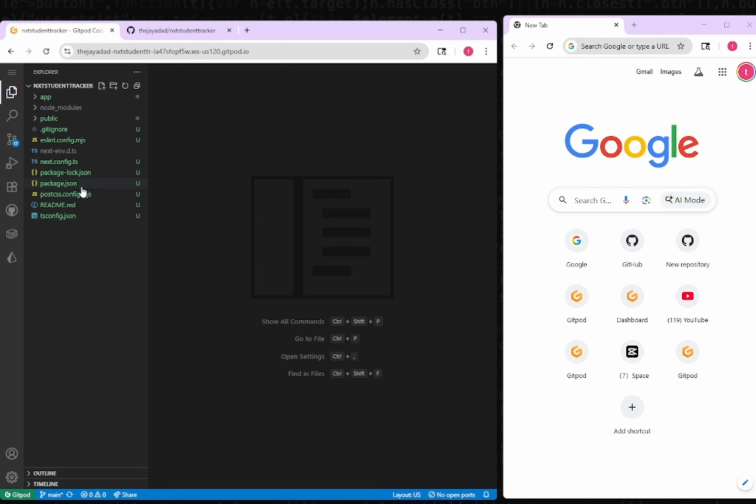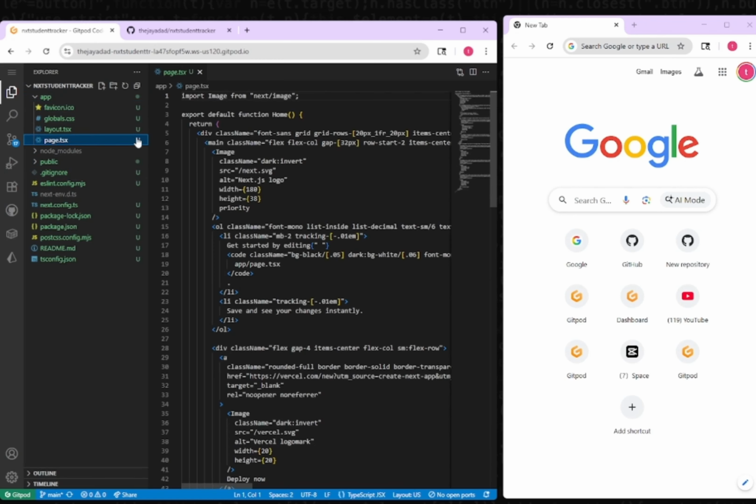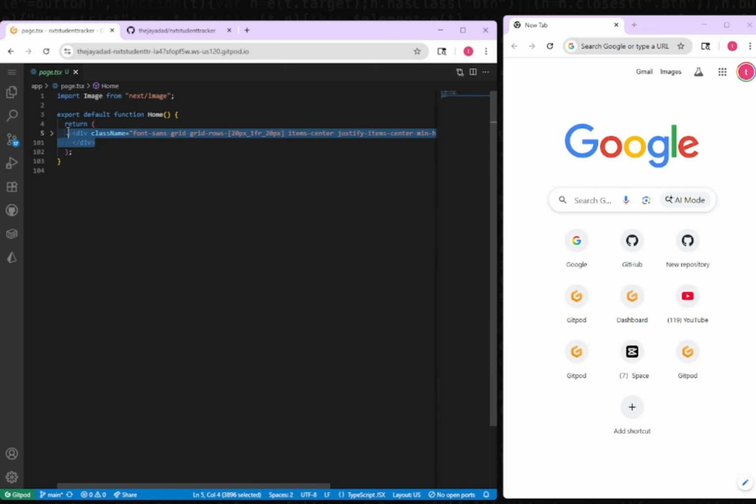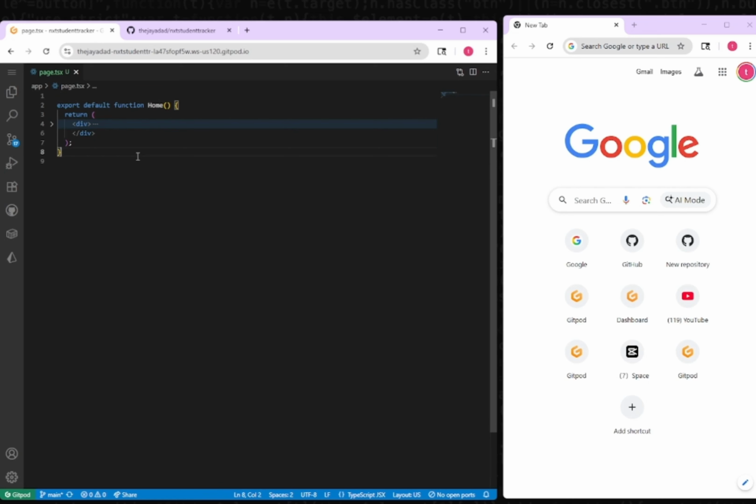Before we spin up the application, I'm just going to make some minor changes to remove some of the boilerplate code. First, I'll go within the page.tsx file, and I'm just going to remove the current div and all of the styling within it, and just add a new div and some text, so we'll have something to present on screen. And we'll go ahead and remove the image import while we're at it.